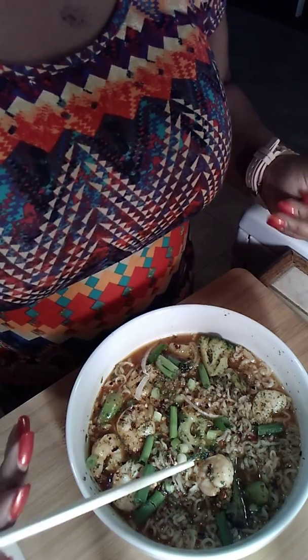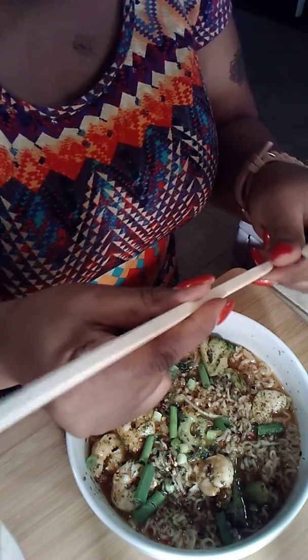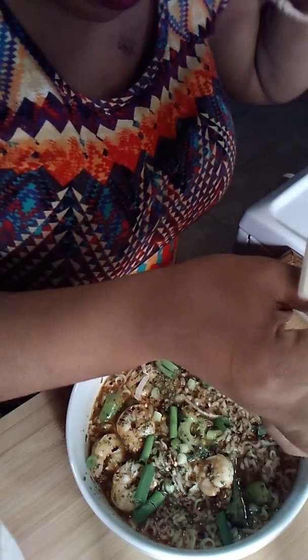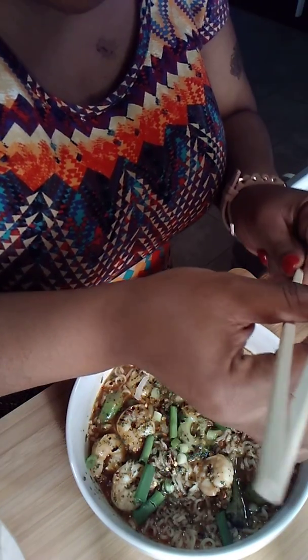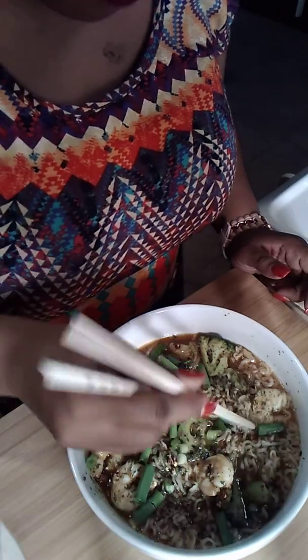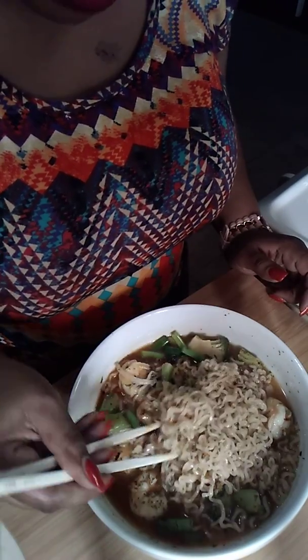Chopsticks, because I'm extra like that. For those of you who don't know how to use chopsticks, I'm just learning myself, and I'm practicing in the house so that when I go out to eat, I can be cute with my chopsticks. These two fingers, take your finger here and put it there, then up under here slide the chopstick in there, and with these two fingers you use that to maneuver. See, I'm still practicing. Look at that.